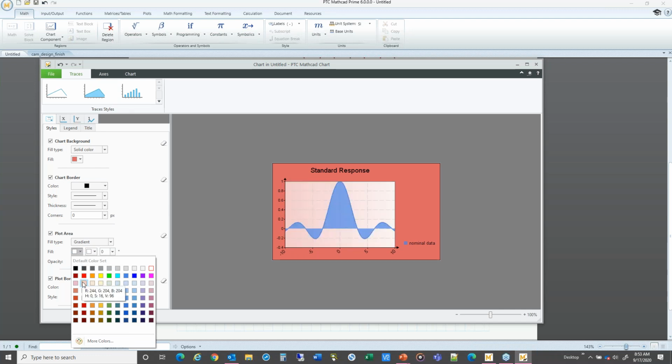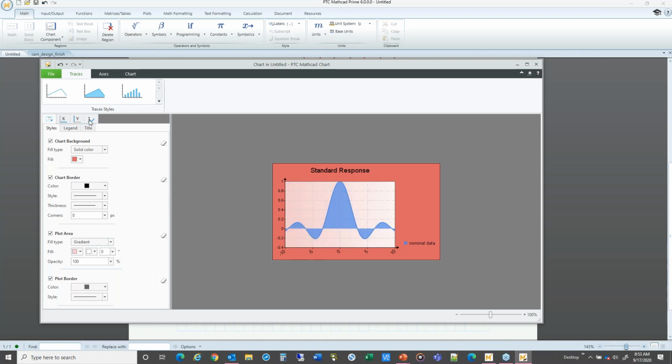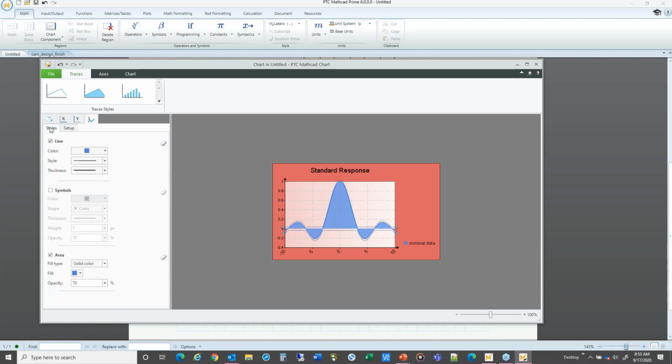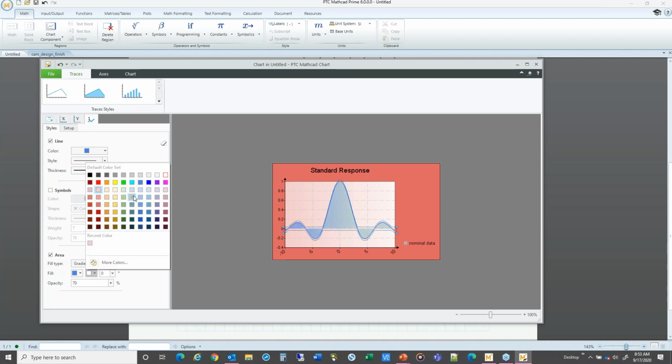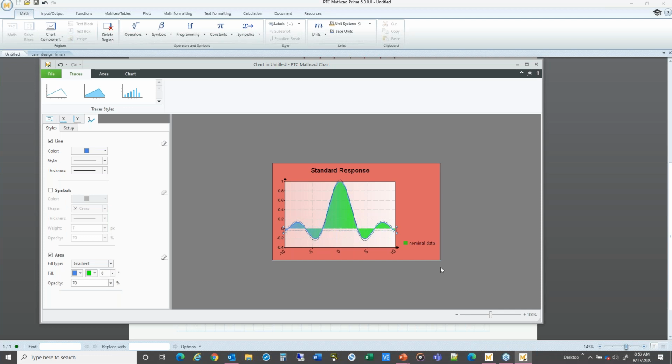If you wanted to change the background, you also have the ability to do that with the actual plot as well. The area right now is a solid color in blue, but we can do a gradient, get kind of fun with it. I'm happy with that look.